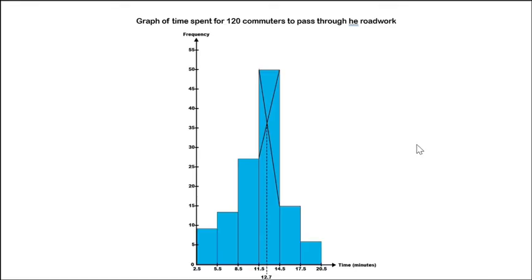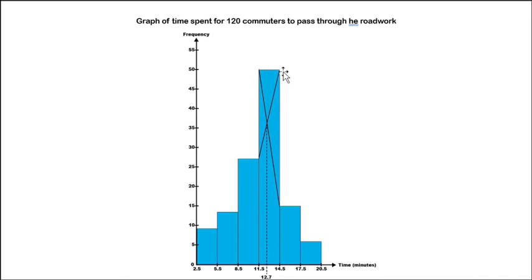Thank you, Mr. James. Let's take a look at the histogram that illustrates the information from the previous table. As you can see, the y-axis is the frequency and the x-axis is the class boundary. The height of each bar corresponds to the frequency. So, how to find the mode based on the histogram? It's quite simple. We just need to identify the highest bar that corresponds to the highest frequency.